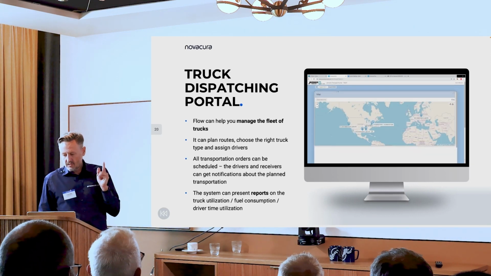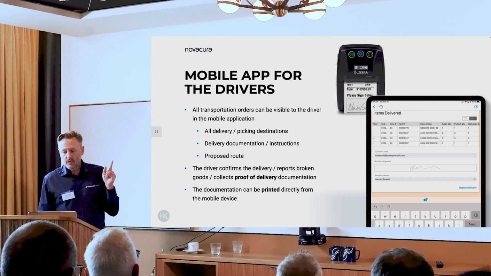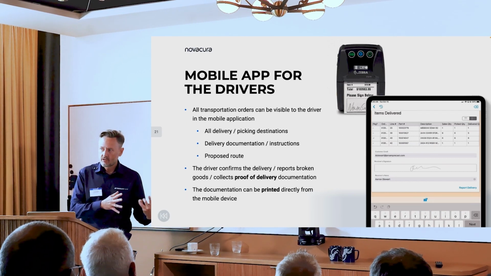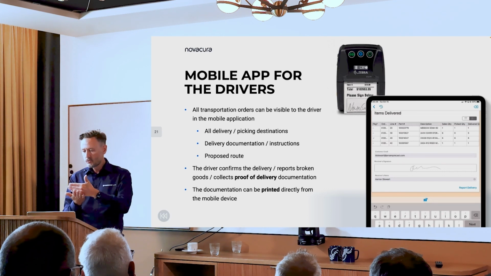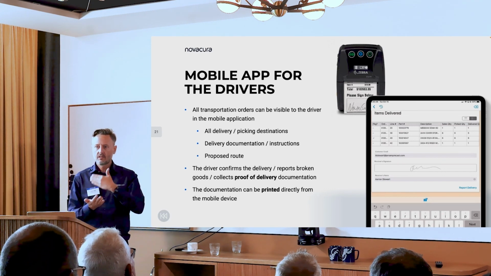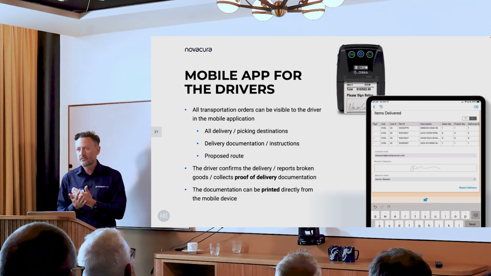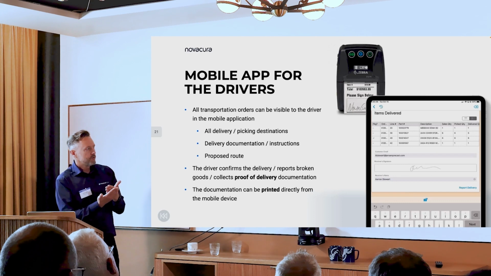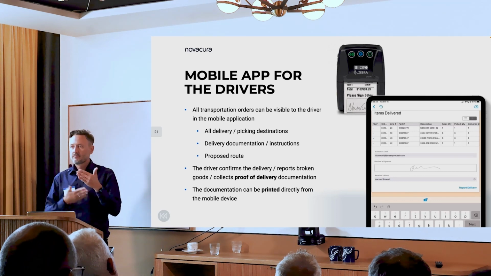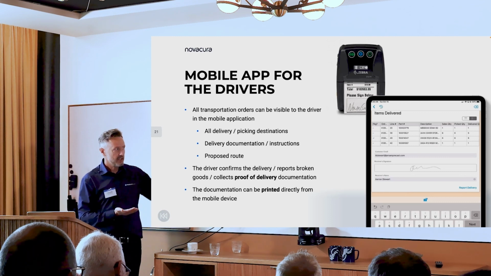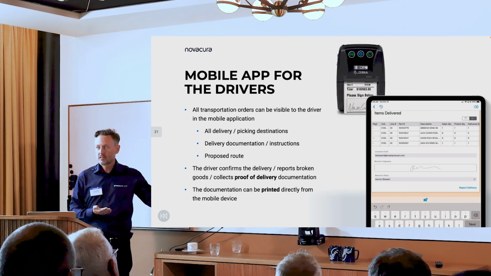What is more interesting in this area is that we also offer mobile applications for the truck drivers. So they have everything, the route, delivery points, documentation, all the instructions in the mobile application. They don't need to look around, they just follow the instructions. And of course, delivery documents are required when you deliver stuff. So they can do that electronically together with the customer.